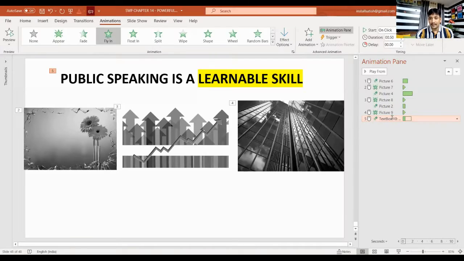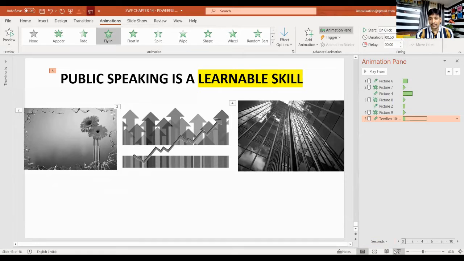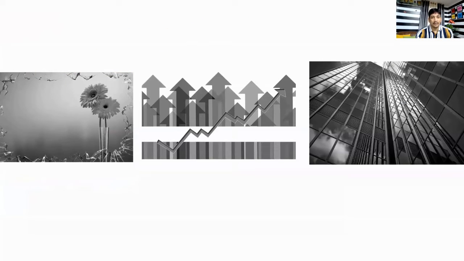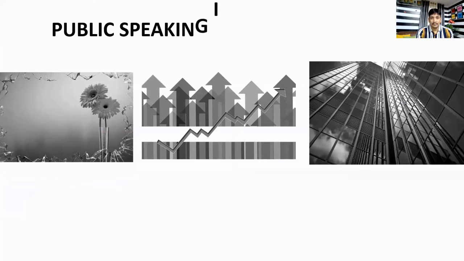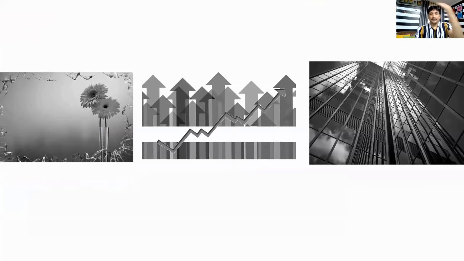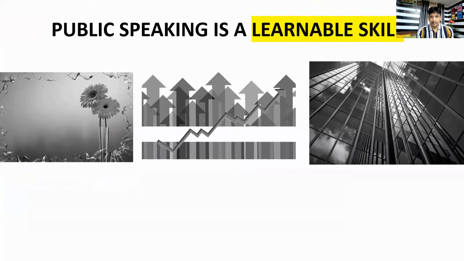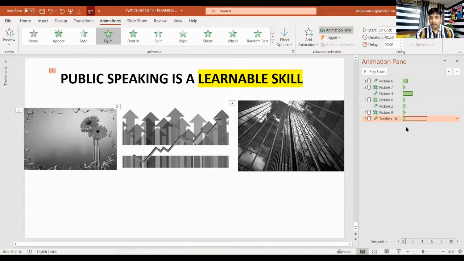Okay, now if I go here and say by letter, you know what happens? And let's say the delay is 30%, example. Now let's see what happens. They don't come word by word, they come letter by letter now. See that? Did you see the difference, friends? So they're coming letter by letter. Not the whole thing, they come letter by letter. So you can decide how you want to show it to your audience. You want to show it the whole thing at once, or word by word, or letter by letter. Letter by letter comes like this. Right? Good.